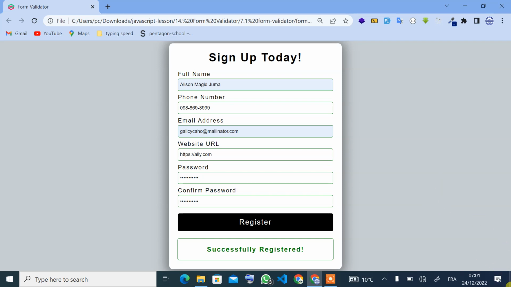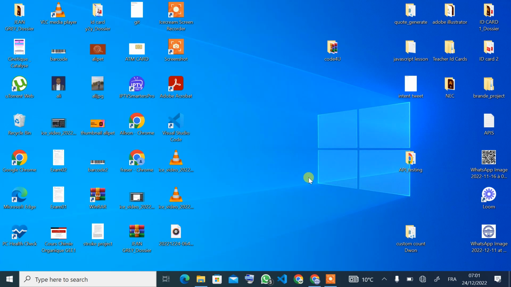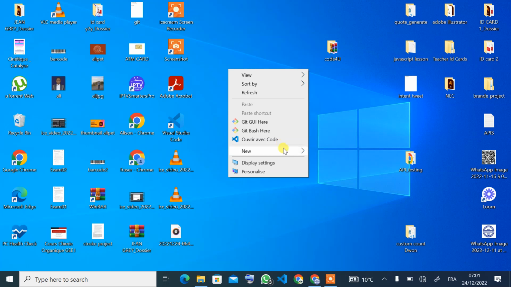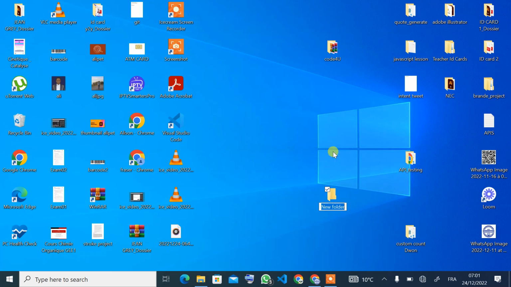So let's go to our screen as usual, right click, new folder, and we call this one form validation. Remember, I will send you the source code update after this recording. We always open this with Visual Studio Code.